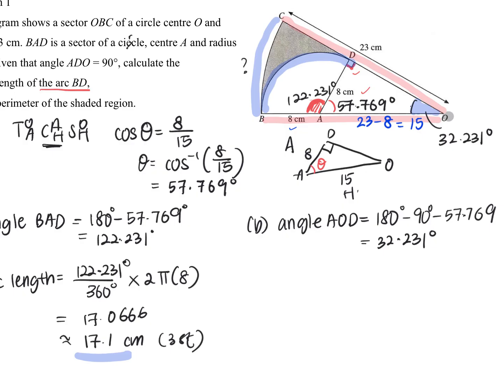So we're going to take this arc length, so arc BC. Again, this is the angle that you're looking at, right? So this is the angle, so you have this and you have this one over here. So the angle that we want will be 32.231 over 360. So arc length, 2 pi r. 2 pi, what is the radius? The radius, this is made out of the huge sector, right? So the larger one, so the full radius is the number 23.